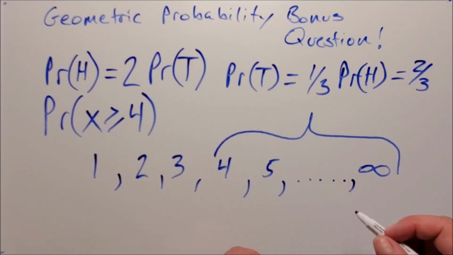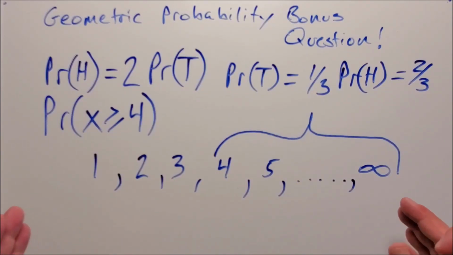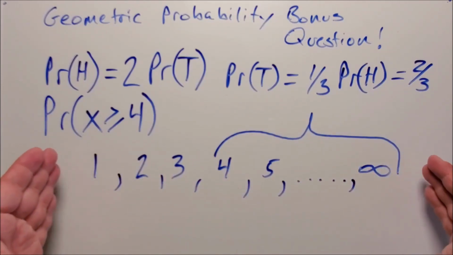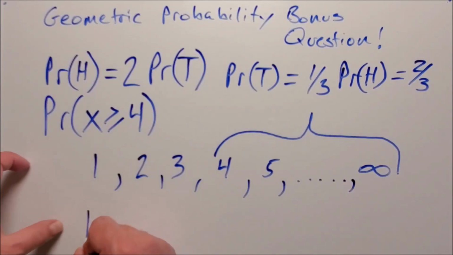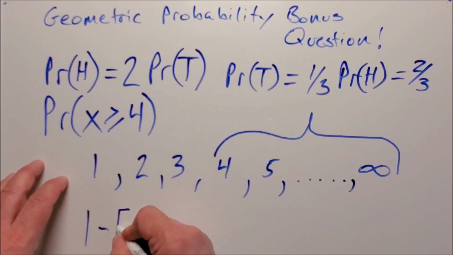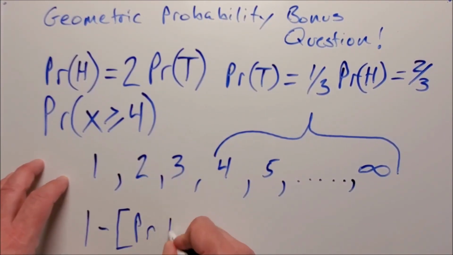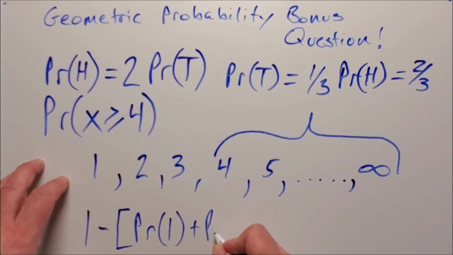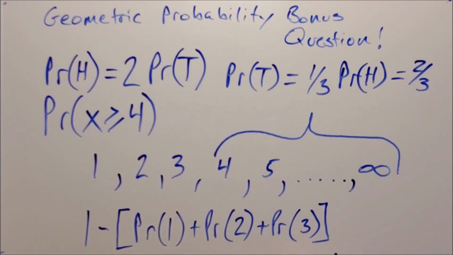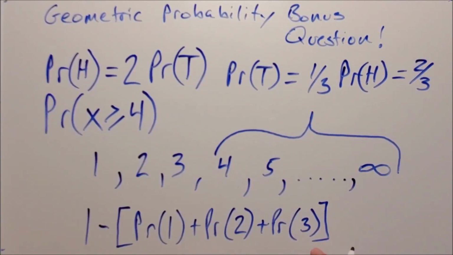That's too much trouble. What I'm going to do is realize that the sum total of this sample space, all the probabilities, must equal 1. So I'm going to take 1 and subtract out that portion of the sample space that I do not want, which is the probability of 1 trial, plus the probability of 2 trials, plus the probability of 3 trials. Those are the ones that I don't want. So I'm going to figure them out, add them up, and then subtract them from 1. This shouldn't be too difficult. Let me go ahead and do that.